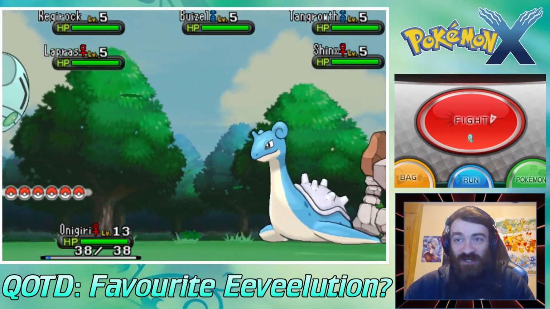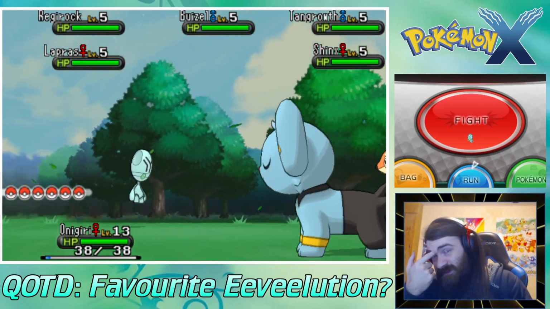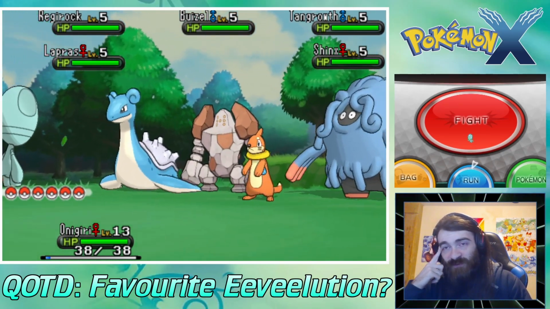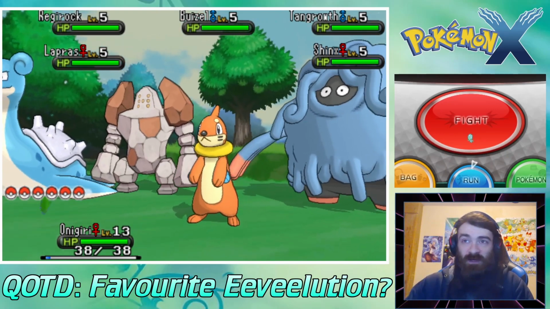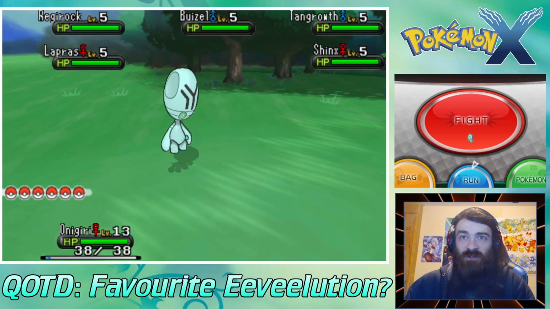There's also a Shinx, so I can have a Luxio. Man, can I even run from this? I mean, what else am I gonna do? Am I gonna go into Frillish to maybe take an explosion? I wanna just run. I don't wanna risk Frillish getting hit by a Tangrowth and a Shinx. Admittedly, Shinx doesn't have an electric type move.